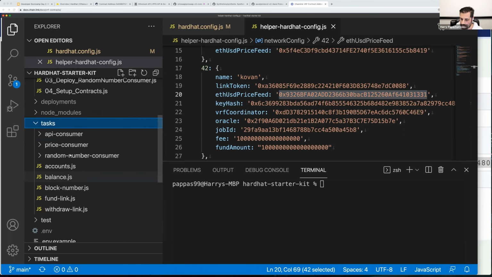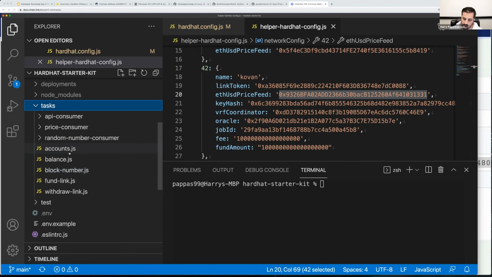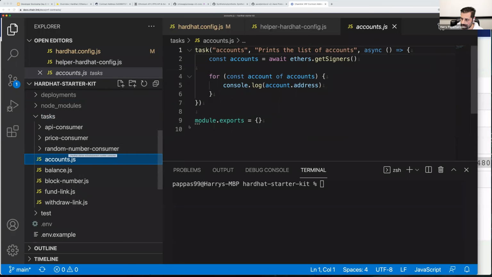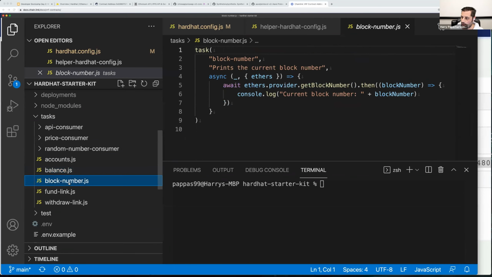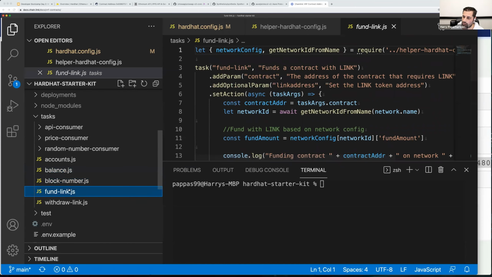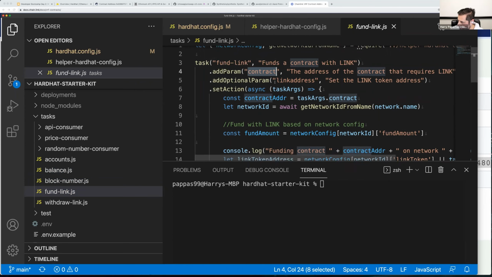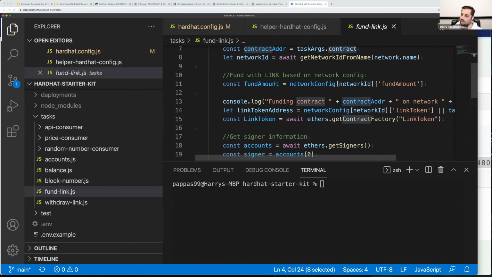So there's a bunch of generic tasks defined in this Hardhat project, such as accounts. It will get you the account that you have, the private key. You can get the balance of your account. You can get the current block number of the network that you're connected to. There's a task to fund a contract with Link, where you literally call the task and you pass in a contract address, and it will automatically send, I think, 1 or 0.1 link to it for you.